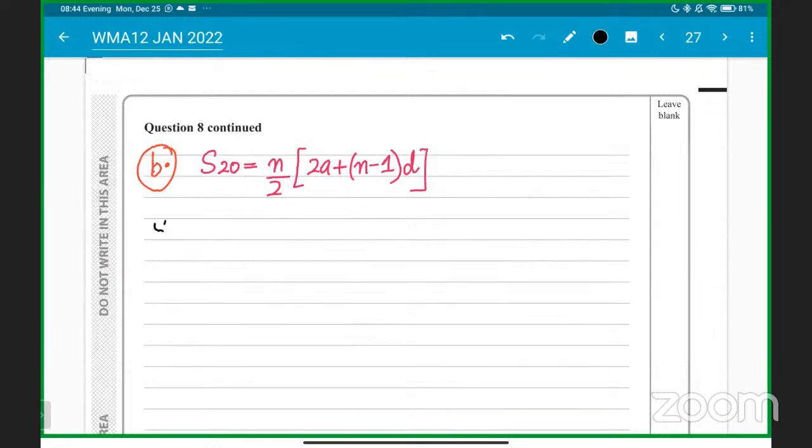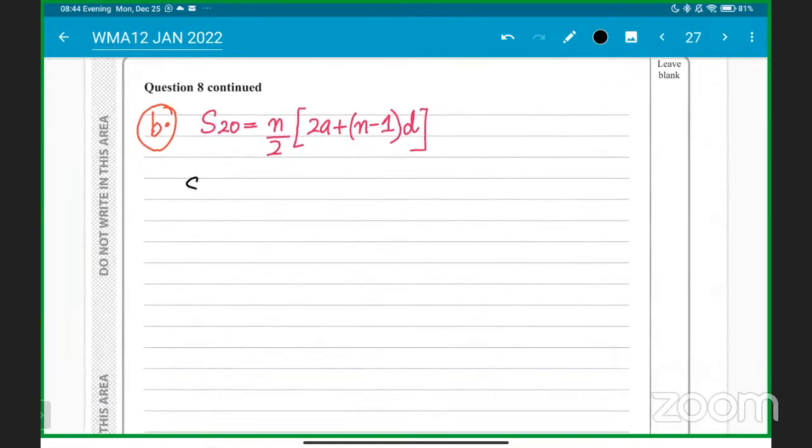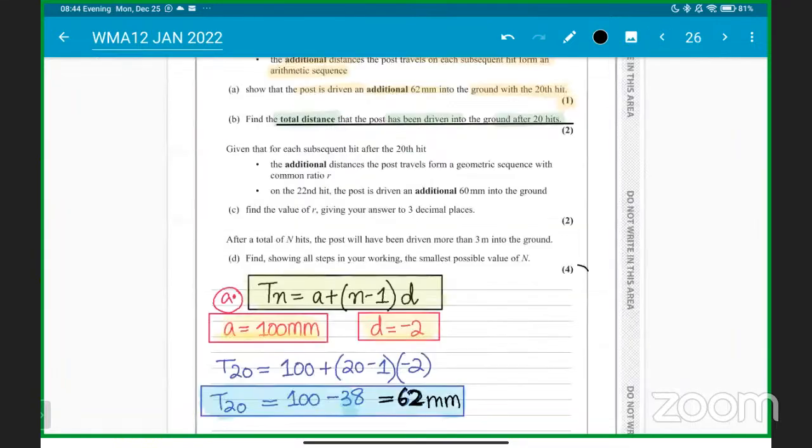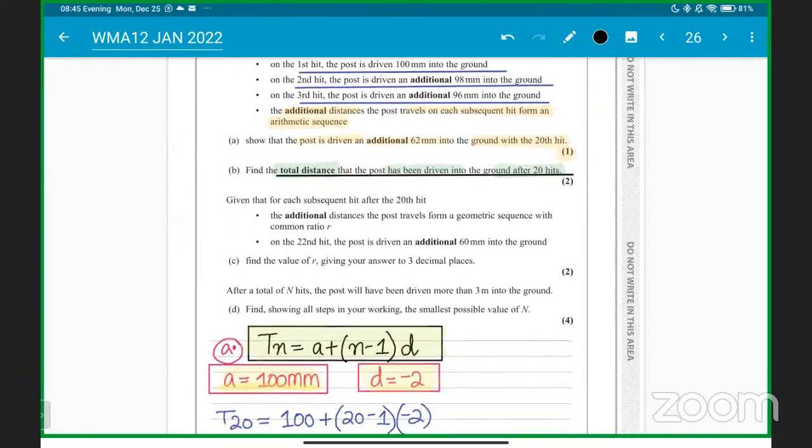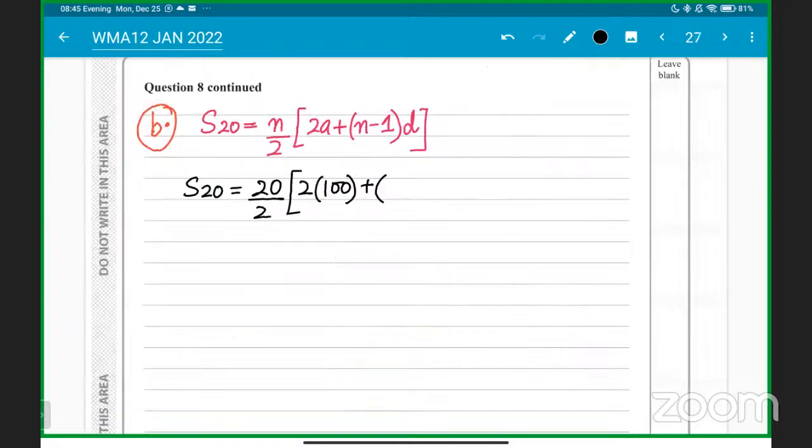We already know that the sum of the 20 terms is equal to 20 divided by 2. As I said, everything is important because it will help us in the last part. As you can see, the last part is 4 marks. That is the most important and difficult step. I'm expecting that when this paper was taken, a lot of students, even good ones, found it a tricky part. Make sure once you have done this question, you revise it when you are appearing in the exam. Although this exact question will not come again, something similar can come again, particularly for part D I'm speaking. The rest is not that tricky.